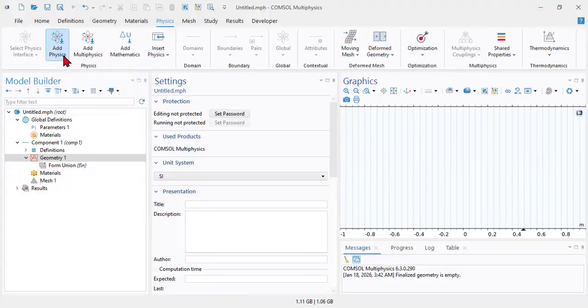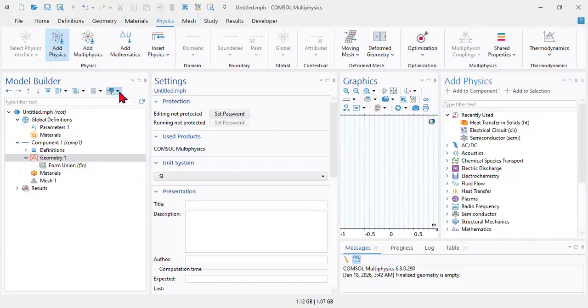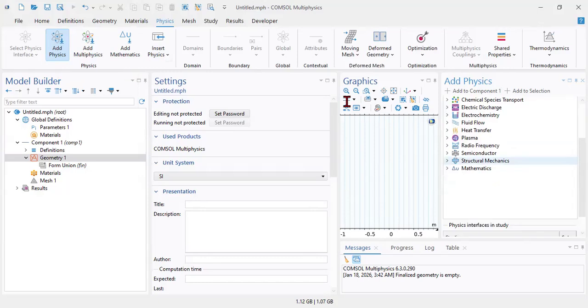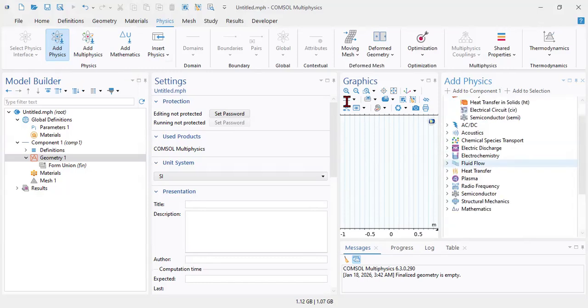Not double click, single click actually. If you click on add physics, you will get this physics interface, where you choose which physics you want to run. There are different kinds of physics, as I mentioned before.